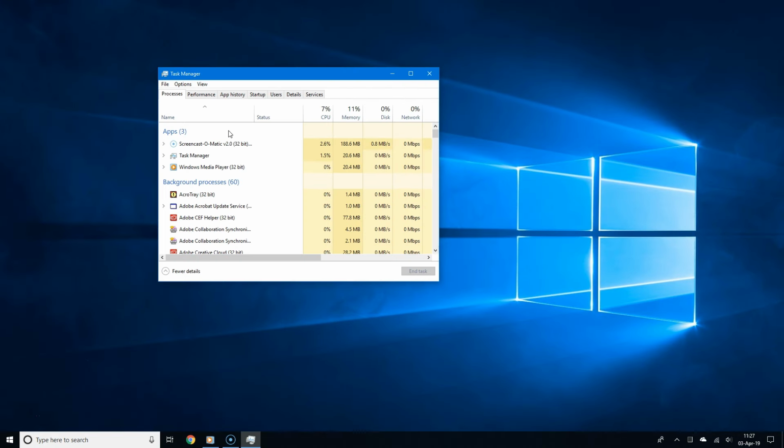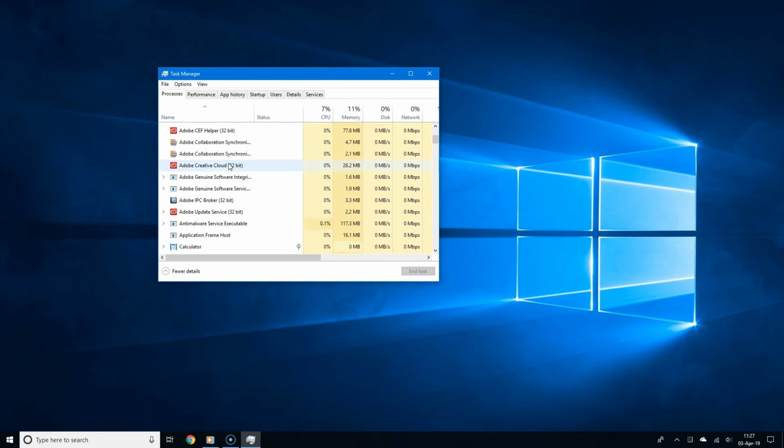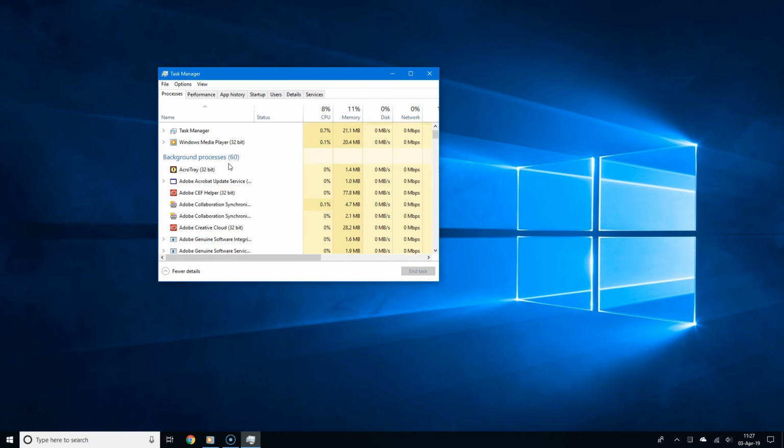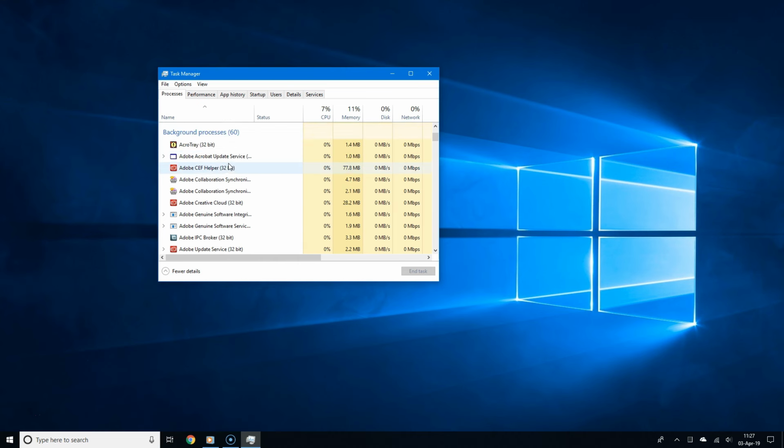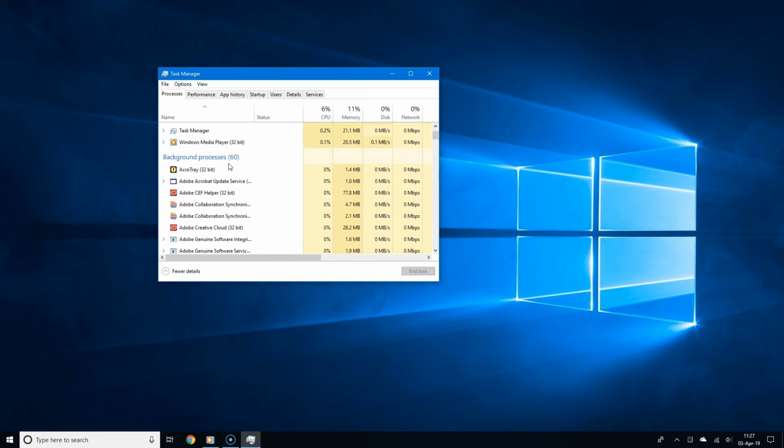Of course, if you have this problem, your screen should currently be flickering. Now look at the Task Manager. Look at this. Is it flickering or not? If the Task Manager is flickering, it means that your computer's display driver needs to be updated. And if the Task Manager is not flickering, it means a recent program or app you've installed is causing this. Alright, let us begin with the display driver issues. If it's an app that's causing your problem, we'll talk about that later on.